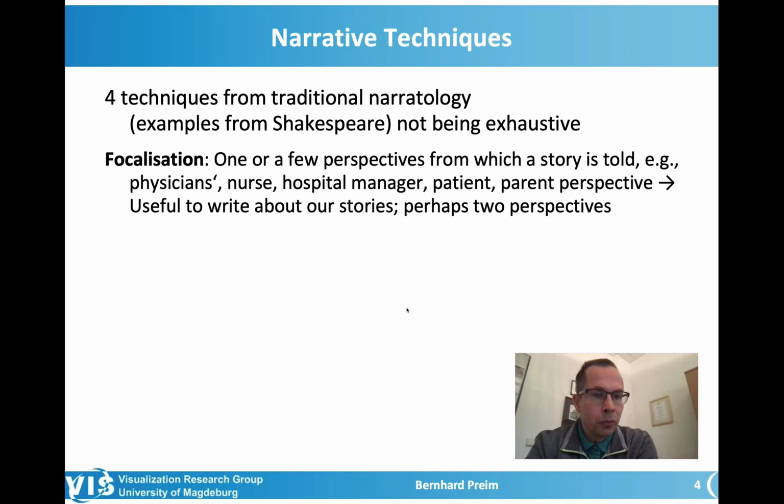Another perspective would be from a hospital manager, who would look for the amount of money that can be gained with a certain kind of treatment. The patient has a completely different perspective, and parents or other close relatives as well. So therefore, to think about focalization is really something quite useful when you start to think about narrative visualization.